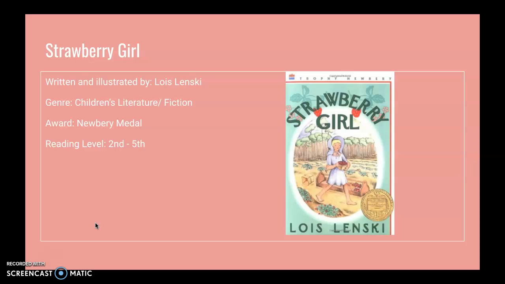This book is about a girl named Birdie Boyer who moved from North Carolina to Florida to grow strawberries with her parents. At first, her new neighbors, the Slaters, are very welcoming, but over time they start to be very hateful and almost bullying Birdie and her family, making comments such as move back to North Carolina, and also wishing that their crops will fail and not grow.